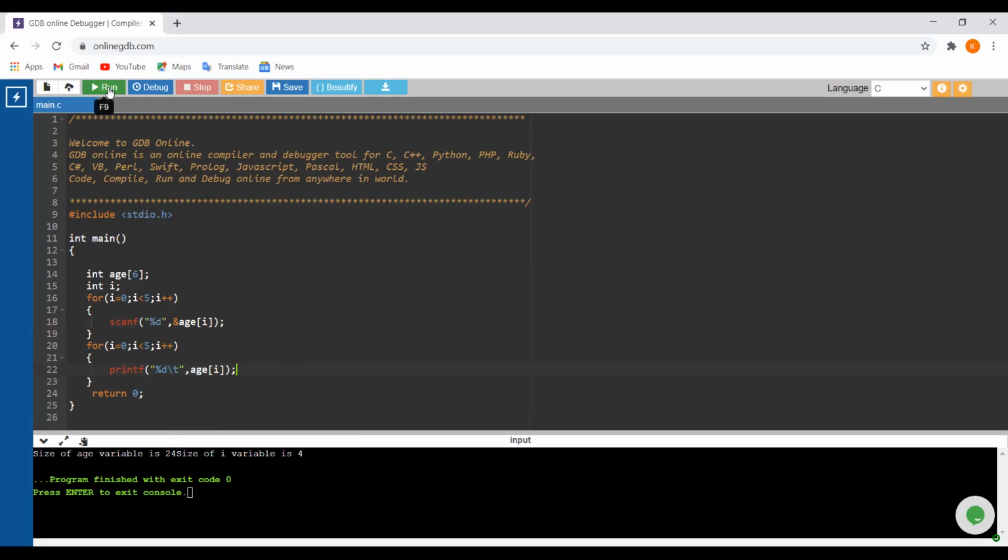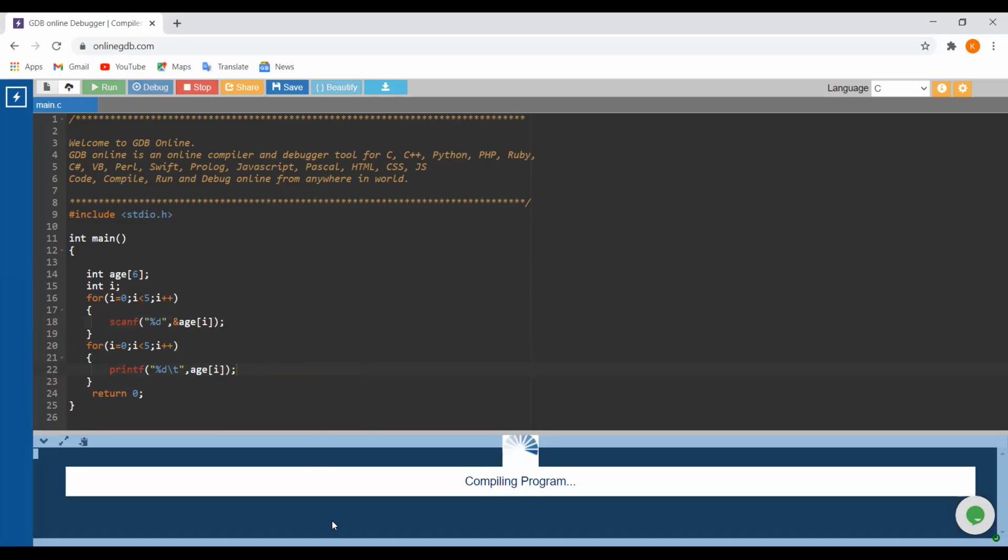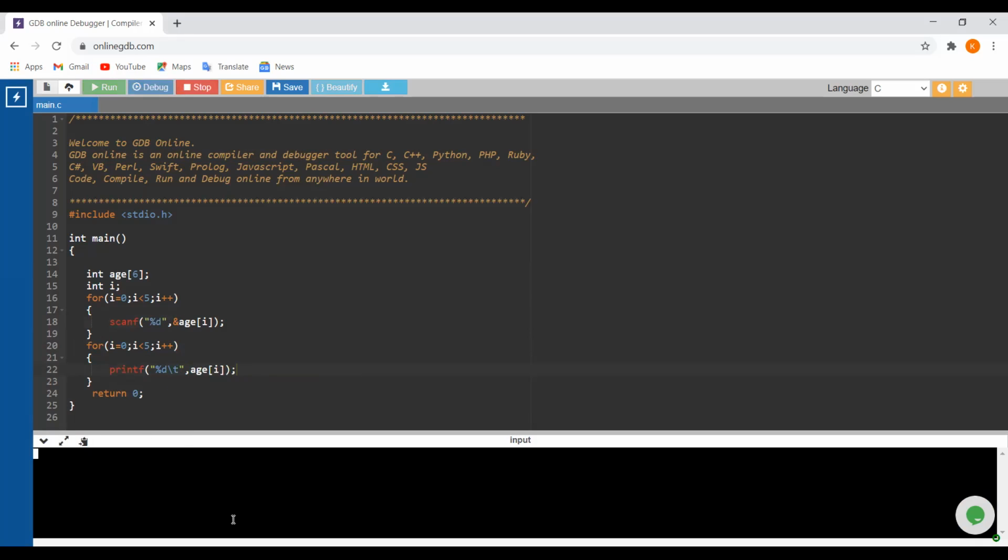Now I am going to run this code. It is asking for values. So I am giving age 28, 32, 12, 18, 25.